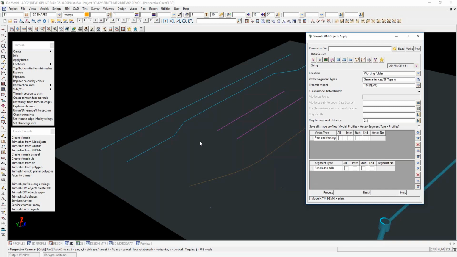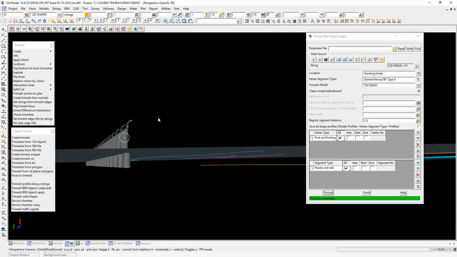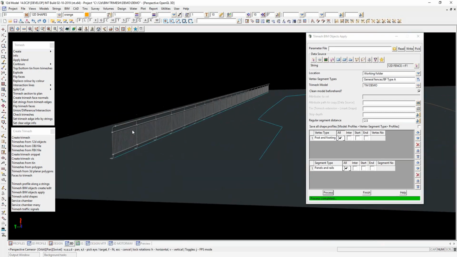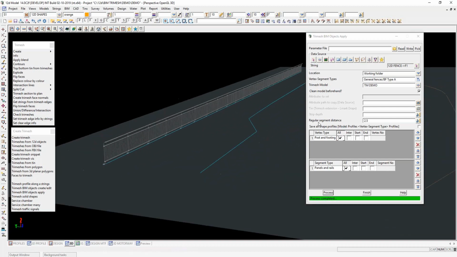So you're able to say what interval you want, and it just places them and works it out along the string, independent of what the vertices are to start with. So if I'm looking at my fence, and I just go process, then it creates my fence. So again, whatever number of vertices on the string, it doesn't really matter. The regular distance will override that for you.